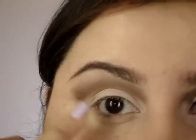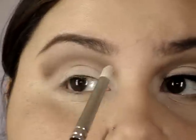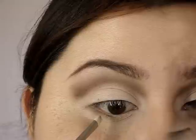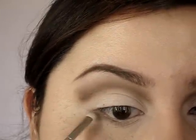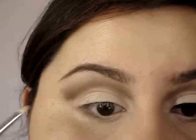Now we're just going to apply the same colors on our lower lash line. I'm going to take Max 219. It's a pencil brush. And just go in with the lightest color that we placed on our brow bone and our lid. And apply that to the inner corner, and about halfway on the lower lash line. Okay, and that's what it should look like.